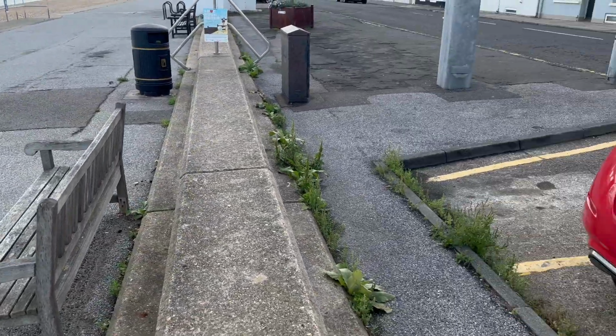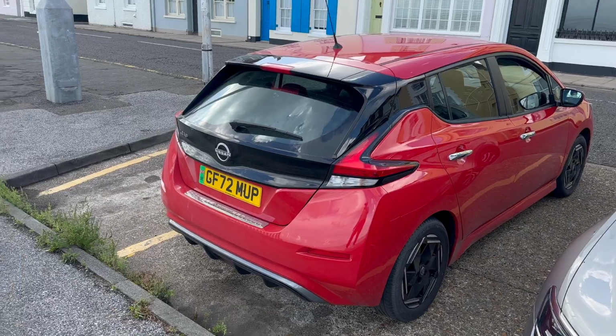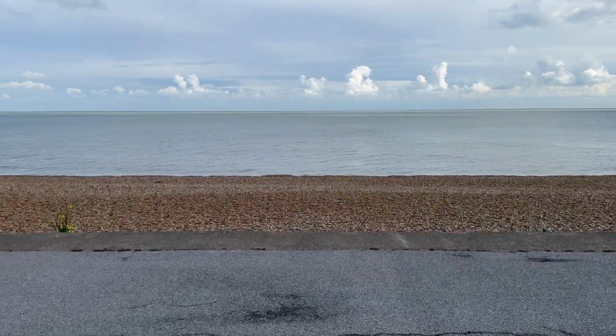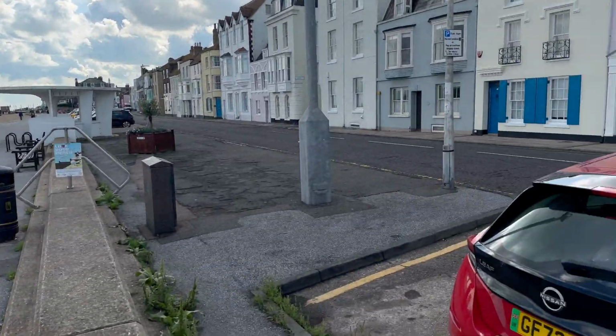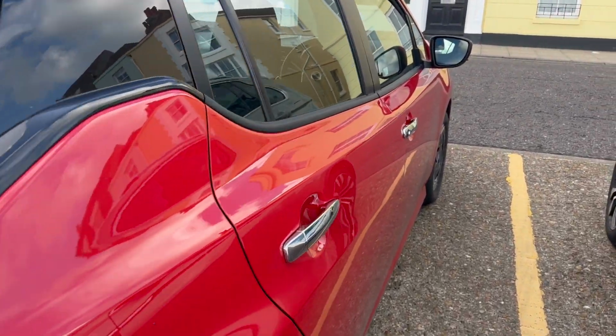Up on the wall. That's the back of it there. So we're here at Deal Seafront. Wife's gone off to a meeting and left me to it. So I'm YouTubing. There you go. Right, let's have a look inside.